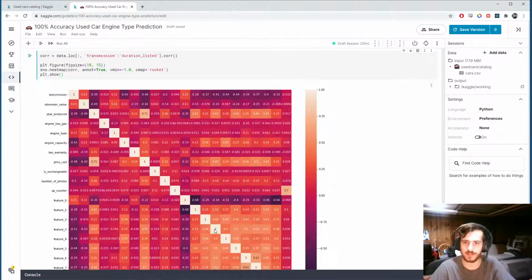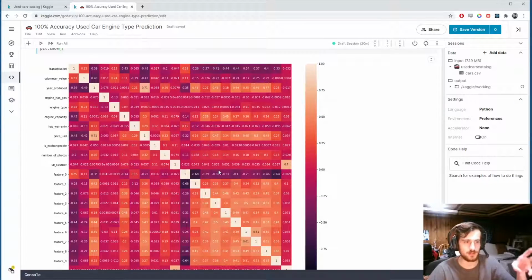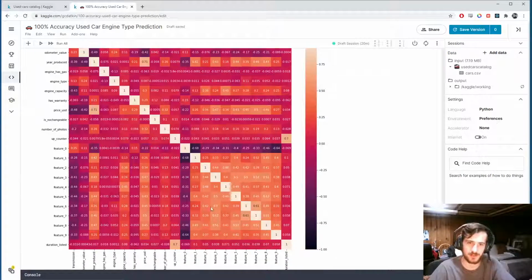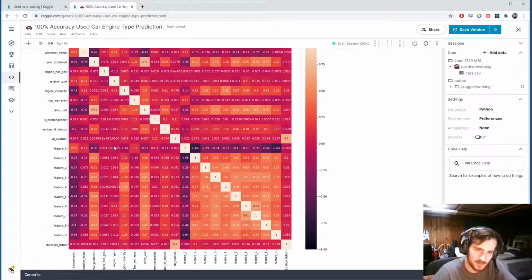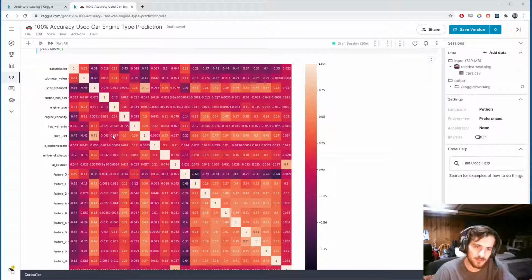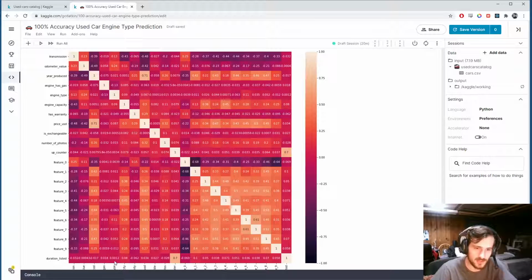Okay, the next thing to look at with the correlation matrix, if your target variable is in here, is whether there are any features that are doing all the heavy lifting. Our target variable is engine type, this one. And it looks very uncorrelated. It doesn't look like we have any really strong correlations for engine type, this one right here.